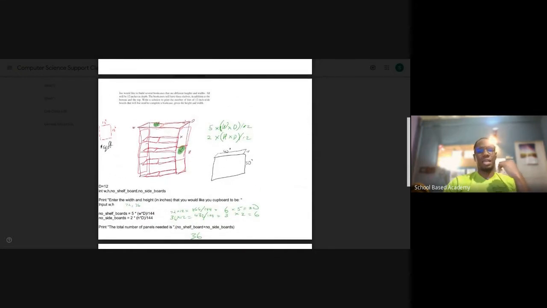And the next one was, given a shelf of a particular depth, how many 1 square foot panel boards would you need to build that shelf, if that shelf always has 3 shelves in the middle and, of course, a top and a bottom shelf, and side panels on the side?